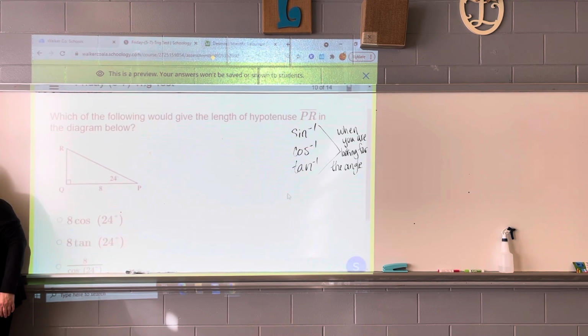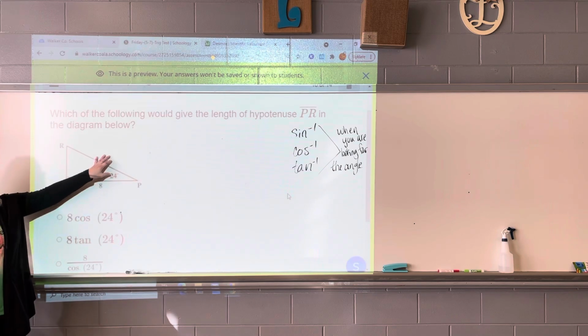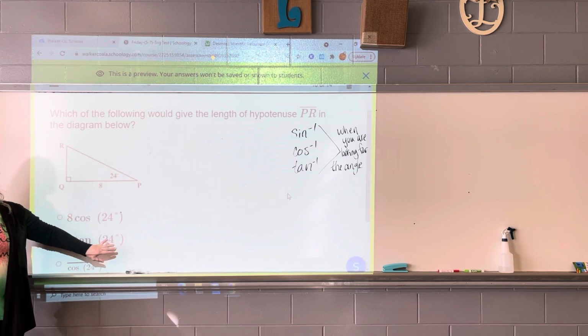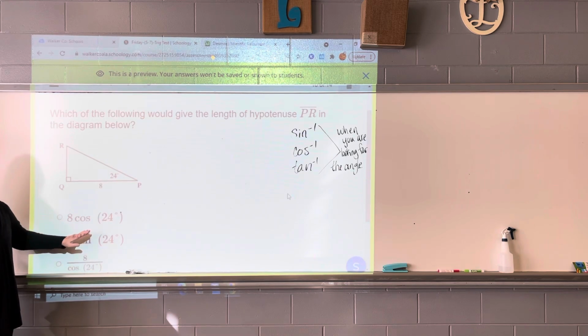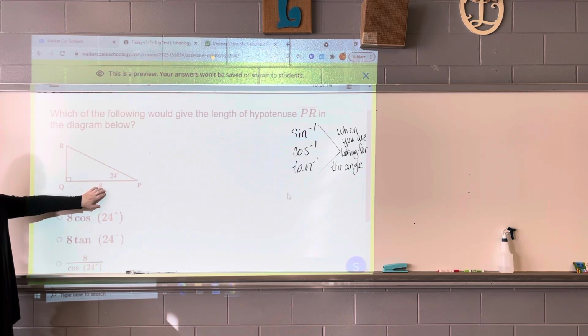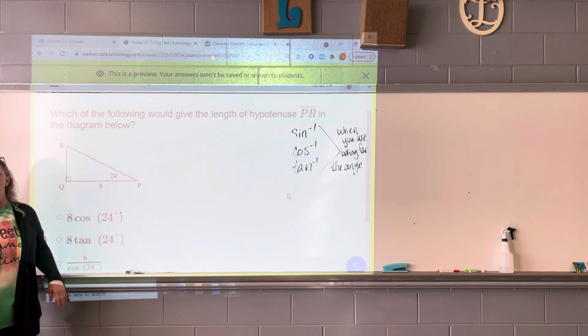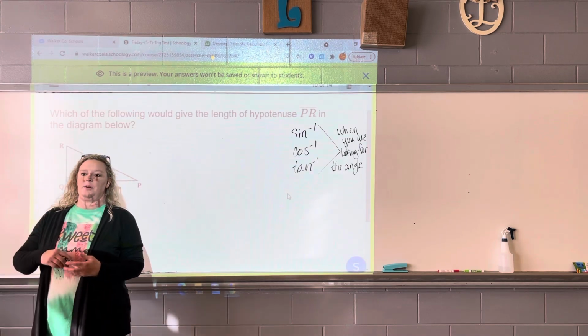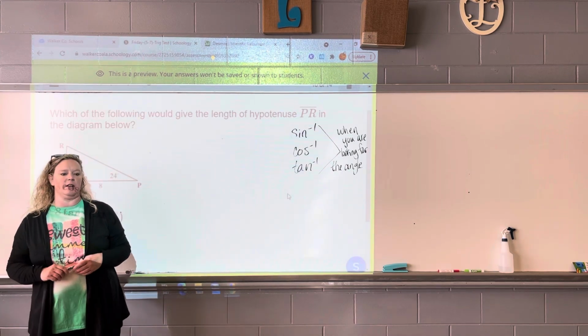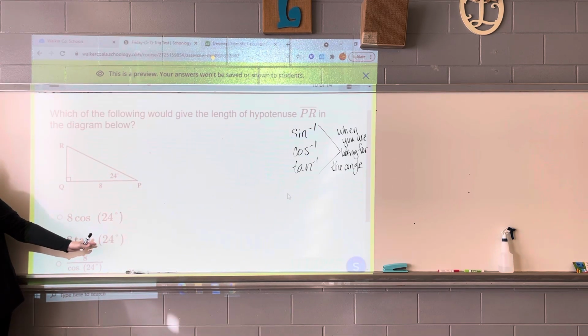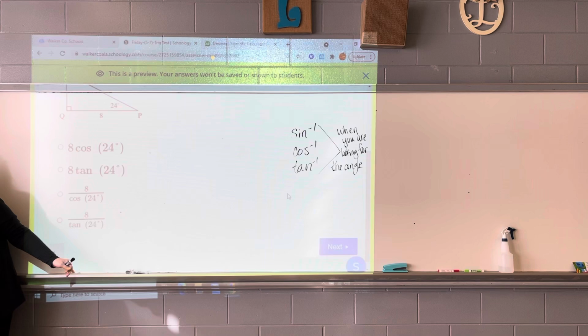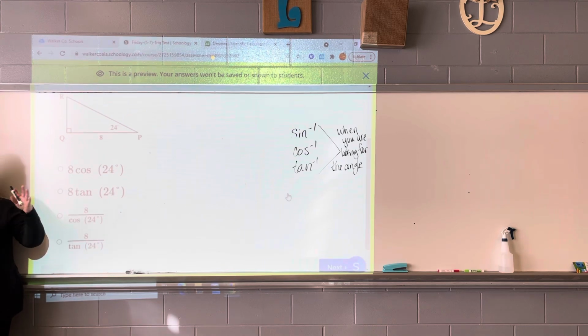Alright, this one, you actually don't have to do any math on this one. Y'all look at this one, please. On this one, you don't have to actually plug it in the calculator. The question is, which one would you use? This is more like what you might see on the ACT. They're not going to actually ask you to do the true part. They don't want you to plug it in the calculator, because putting a number answer doesn't look as complicated as putting this answer, right? But it's actually easier because you don't have to do the math. Set up your proportion and cross multiply, just like you do on those other ones, and then you'll know which one is correct.